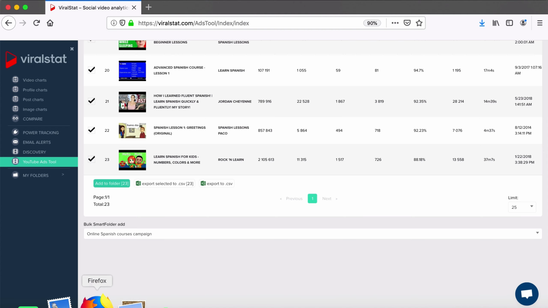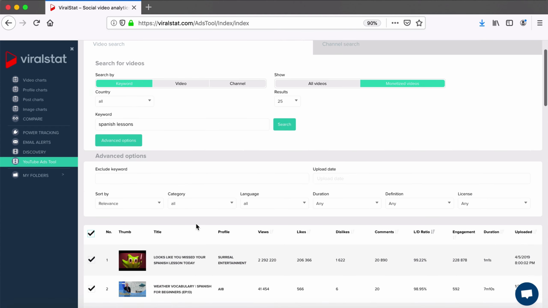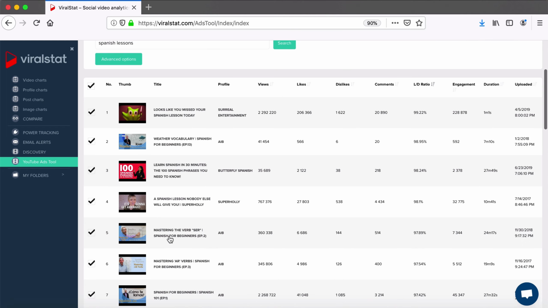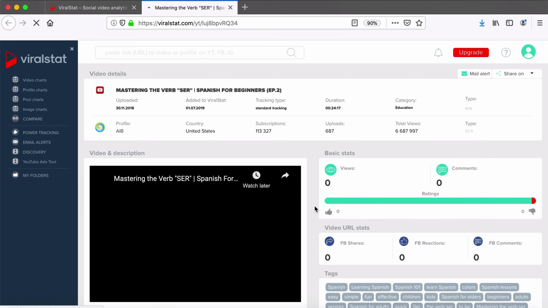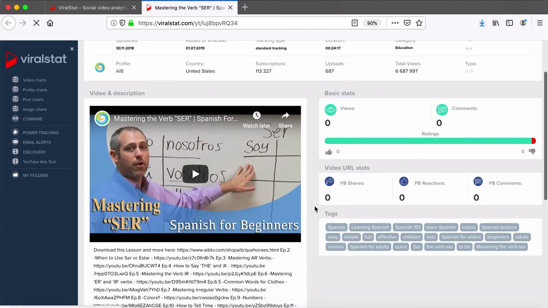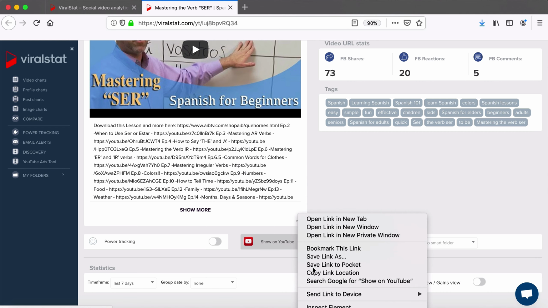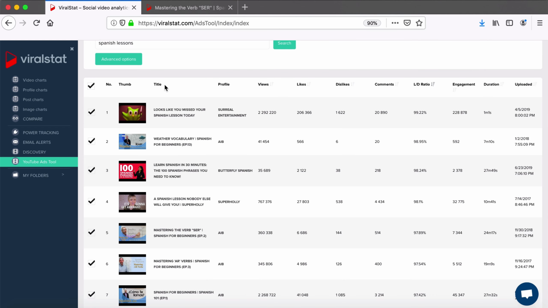Well, now, video search. Say that you've chosen a particular video and you want to search for related content, for example, to display your ads on. I'll take the link from one of the videos from the previous search, say this one here, as it has all the factors I'm looking for in my planned campaign. So again, copy and paste the URL address of your desired video.